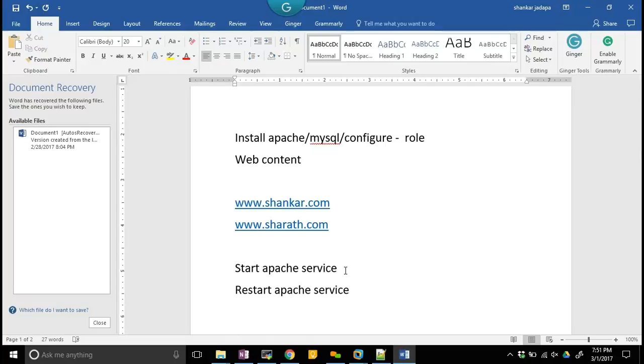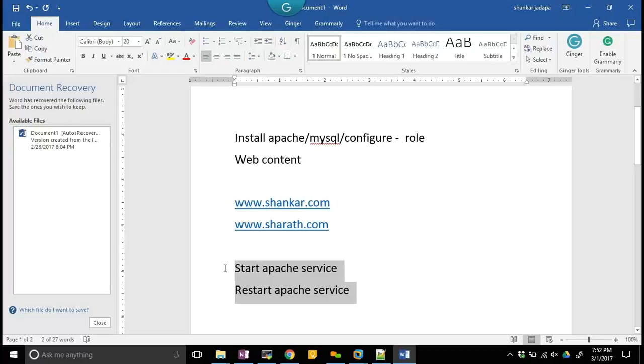Because the first time I said start Apache server, but from the second time I say restart the Apache service, so that it will stop and start again, fetch the configuration from the web service configuration file, and bring up the second server also.